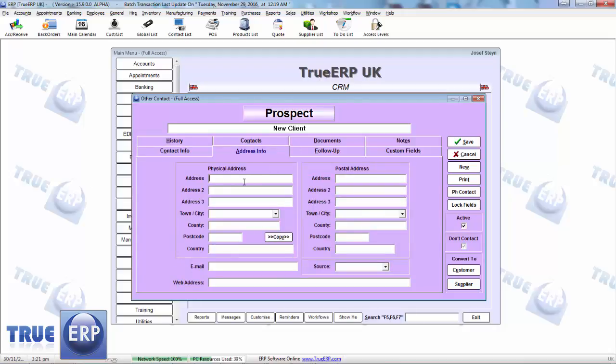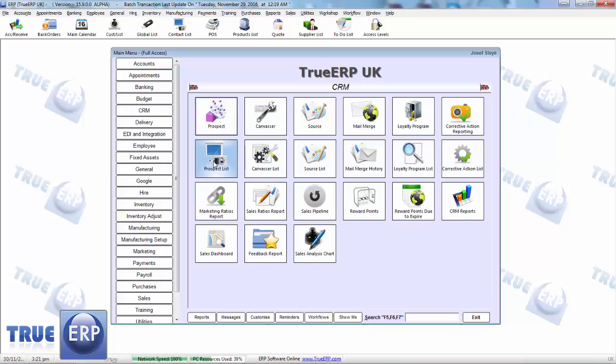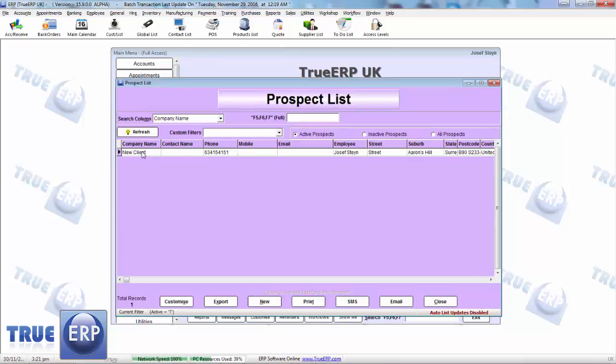You can also load their address information, so you would put in their street, city and town, and postcode, or whatever it may be. Once I've done that and hit save, they flow into my prospect list.